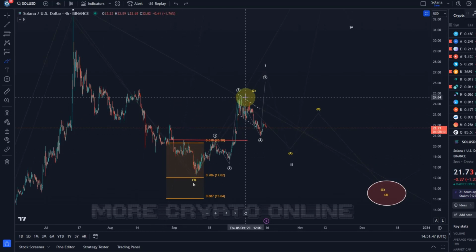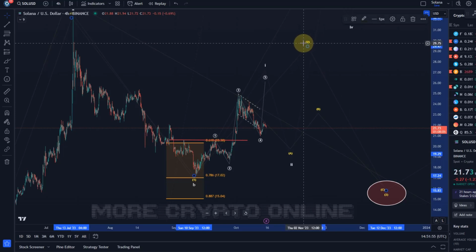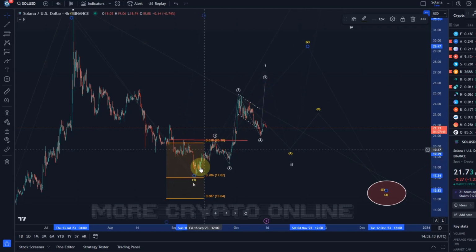Alternatively, in the yellow count, this wave 2 could simply reset a little higher, which is also a possibility, which is probably what I would prefer, and which is why this move below the impulsive support level is so problematic, because if the price pushes higher now, then we likely just have an extension of the wave 2, which has a lot of space. So that's still technically possible, but I don't see a very clear long trade setup here at the moment. The problem is that off the lows, we have moved up only in 3 waves. That leaves us without a clear setup. It gives too many options, okay?